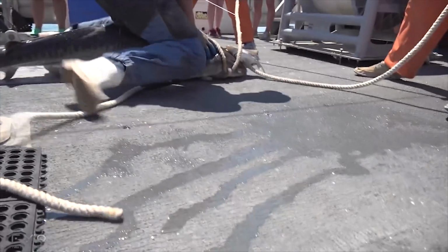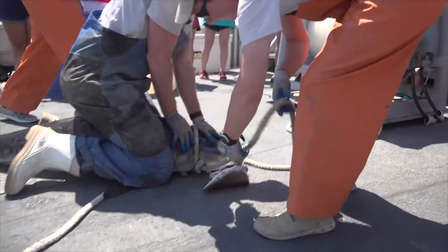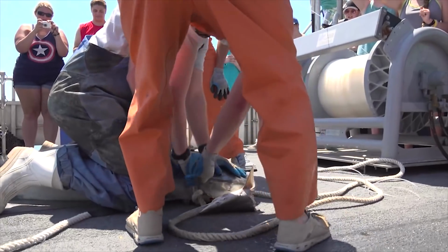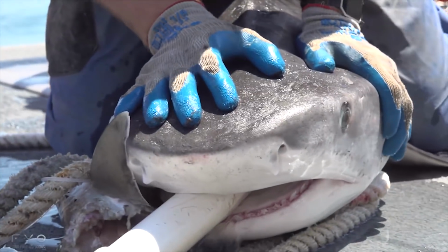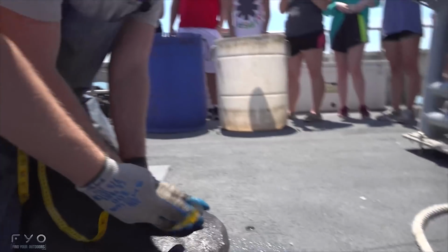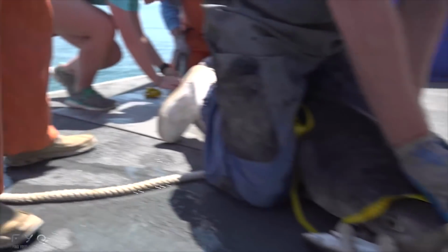So when a big shark like this tiger shark comes up, we'll rope it and get it up on deck, and then we'll promptly have somebody take control of the body of the shark. So you'll see that there's a person holding the head of the shark. They are straddling the body of the shark. They are not actually sitting on the shark. We're not putting any weight on them. It's just a means to maintain control of that fish while they are on board. We will then take a hose and we'll place it in the mouth of the shark so that shark can maintain ventilation, maintain respiration during the period it's on board, which will just ensure its survivability once it's released.